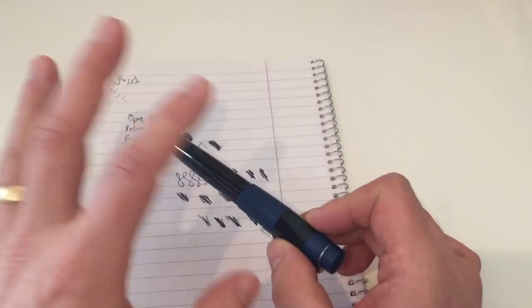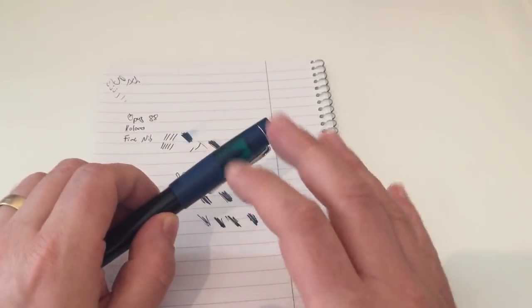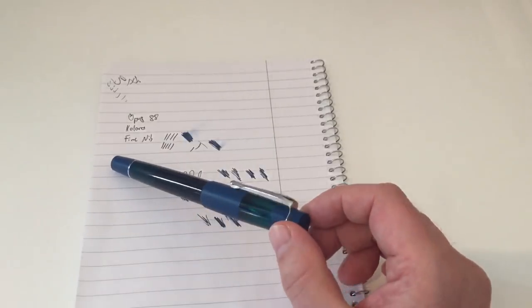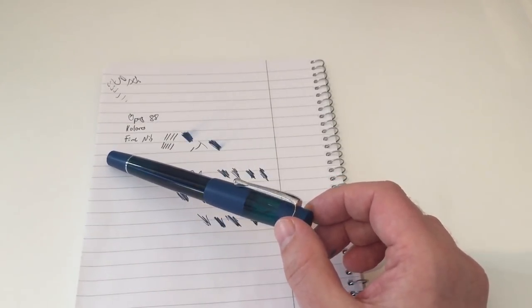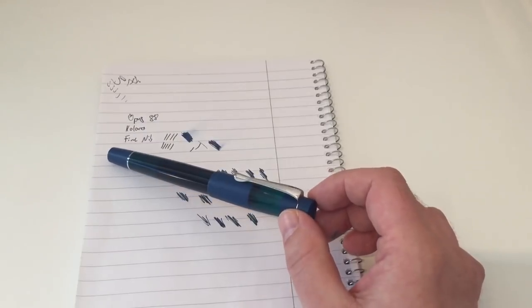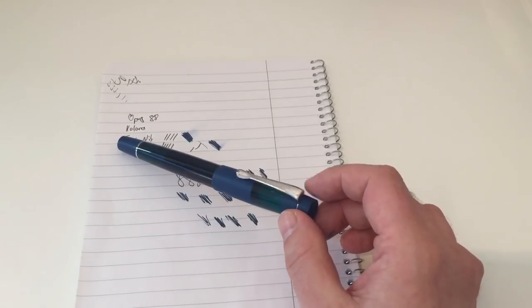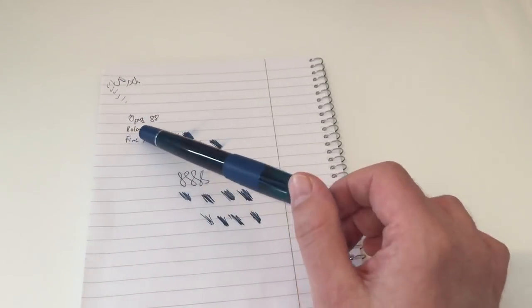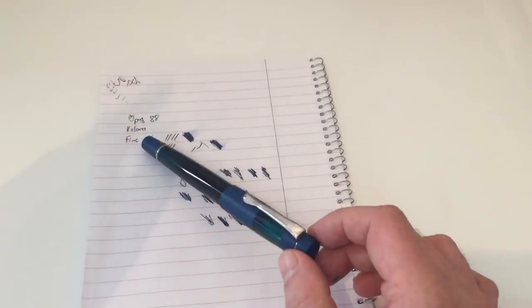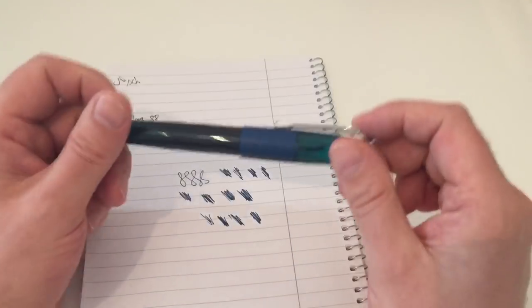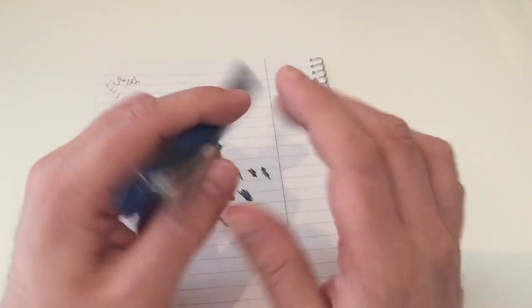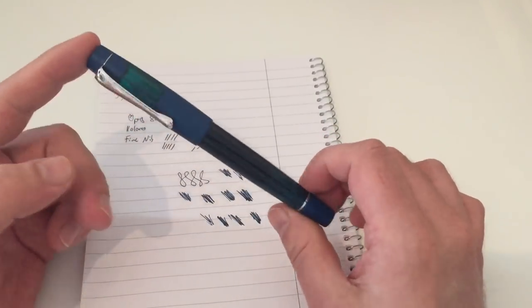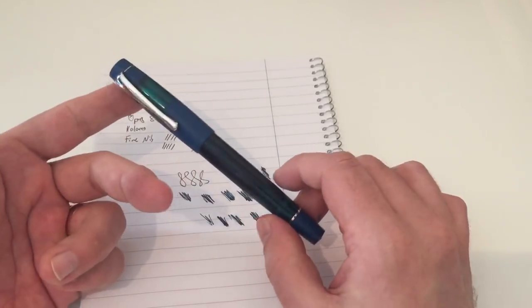The pen does cost around 80 euros. It's not that widely available yet in Europe. You can pick it up from papierundstift.de or from fontoplumo.com. In the states you can get it from Pen Chalet for instance. No affiliation to any of those three. I got that pen sent from Opus 88 directly, thanks again for that. The 80 euros that it costs in Europe or the around 100 dollars that Pen Chalet charges for the pen, I think is on the upper scale of what you can charge for such a pen.